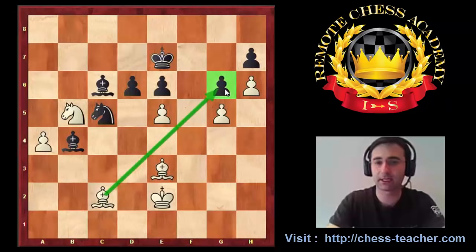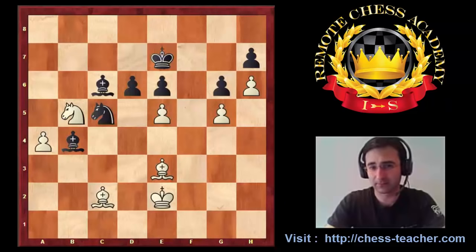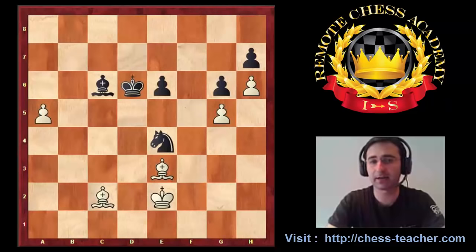Black's position obviously is lost after this move. If it would be black's turn to play, maybe he could try e5, but it was white's turn to play. If, for example, knight e5, trying to close my bishop, maybe knight takes d6, bishop takes, pawn takes, king takes, and simply a5. One passed pawn that requires your attention, and another hanging problem on this diagonal. It's too much, just too much for black.